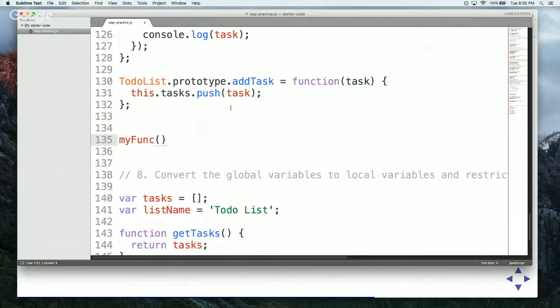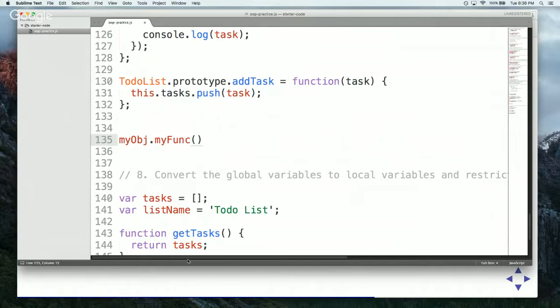If, however, I said myObj.myFunc, this is the object to the left of this dot. In other words, myObj. So again, what this is depends on how that function is called, in other words, the context in which the function was called.